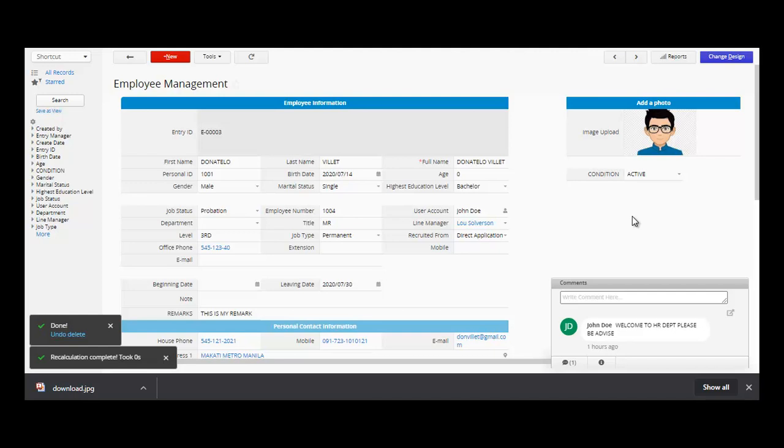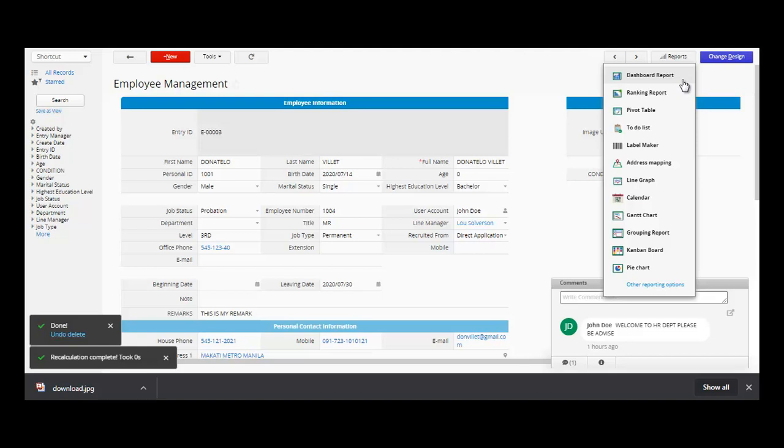It's very useful in managing companies if your company wants to offer work from home, especially nowadays. And this is portable, so you can use it using mobile devices. It already has templates for the different reports that you want: a dashboard report, ranking, pivot table, list or menu of the activities, a label marker.